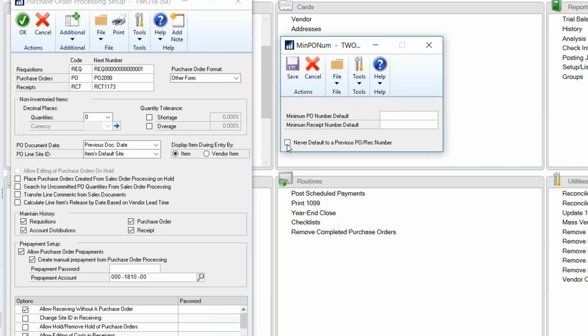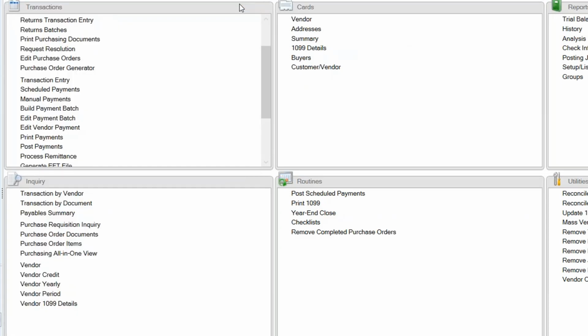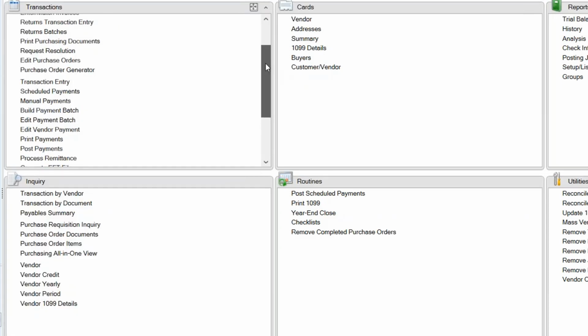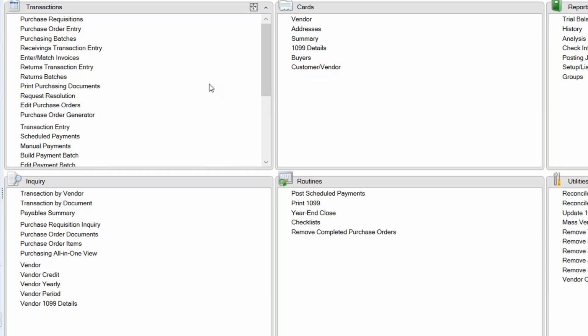I click on the box to never default to a previous number and save, and I'm all set. I'll never see another number change backwards. They will only go forward. So again, a lot of these tools are just easy to set up, and they are worth their weight in gold. The last one we did was the doc date verified.